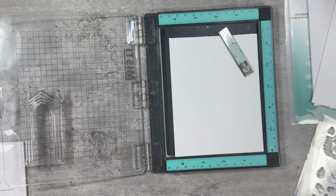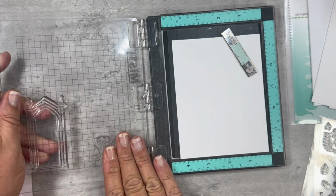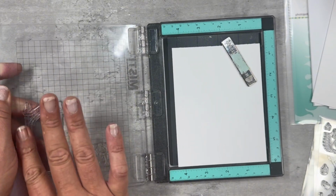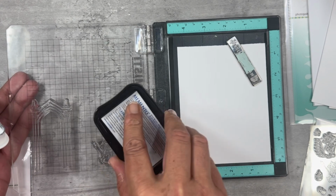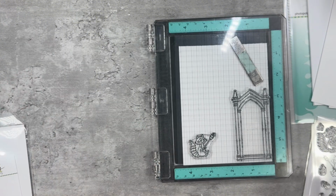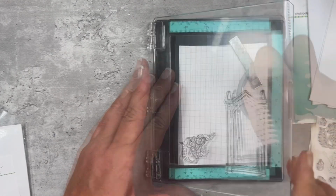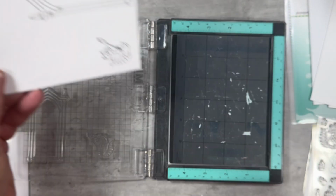I'm going to be doing some alcohol marker coloring, so we are going to stamp in our tuxedo black ink. Let me prep this stamp real fast. Run my fingers just across it to prep that and get it ready for inking because I have not used it yet. So we will stamp our little raccoon. I will take my pressure tool and pop this down. So there's that. So I'm going to move this out of the way for a second.